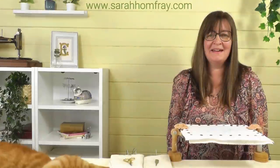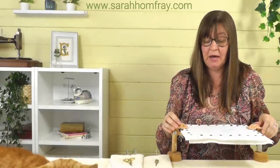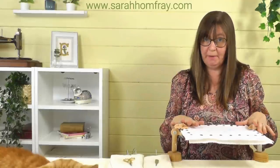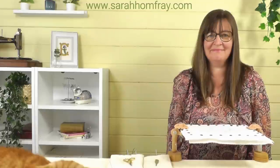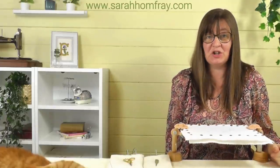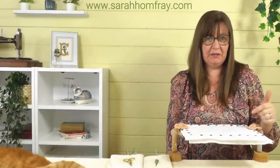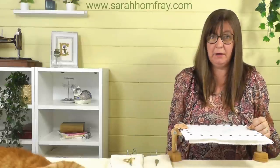I'm just going to run through my setup because somebody always asks about this. I'm using table clamps to hold my frame — you only need one, I've got two just to keep it extra steady under the camera. I've got my fabric on stretcher bar frames, nice and tight with the backing fabric pinned, ready to stitch. I'm going to use all stranded cottons for this — you can use whatever thread you like and experiment, but I'll tell you how many strands I'm using throughout.